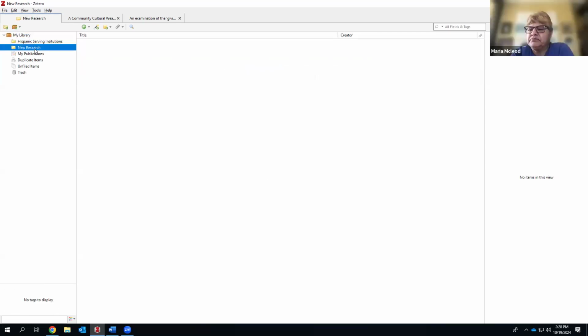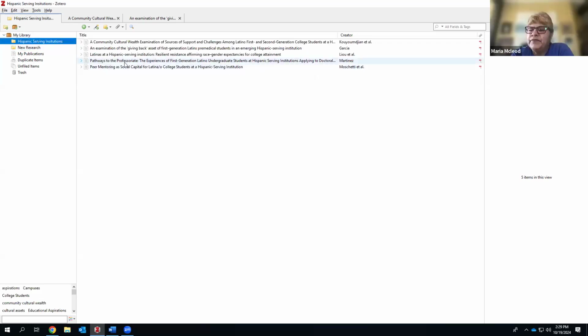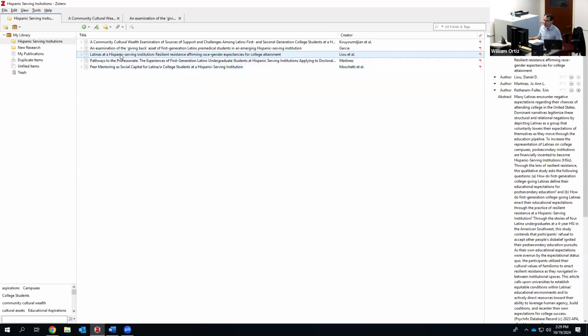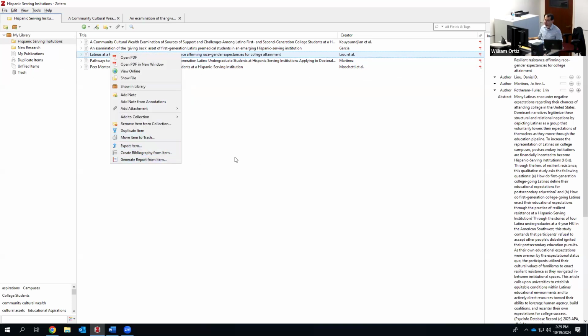Yeah, go ahead. I added a couple of articles and I inadvertently added the same article twice, and I haven't figured out how to delete one of the articles. Okay, you can just right click on the article and then move to trash. So it doesn't say delete, it says move to trash. Oh, gotcha. Okay. Good question. Yeah, that confused me a little bit at first. Or you can just click and drag it to the trash. Oh, yes, you can. But yeah, you can right click and then move to trash.